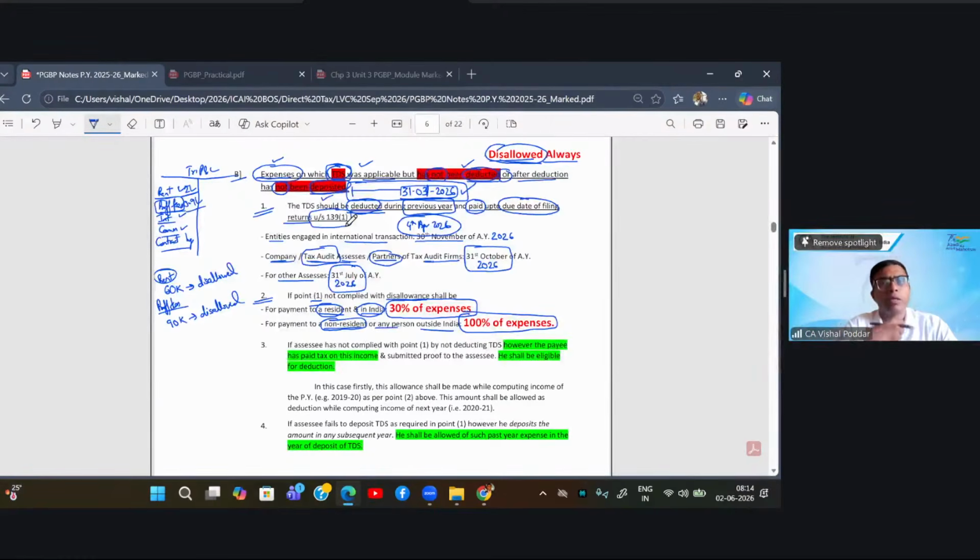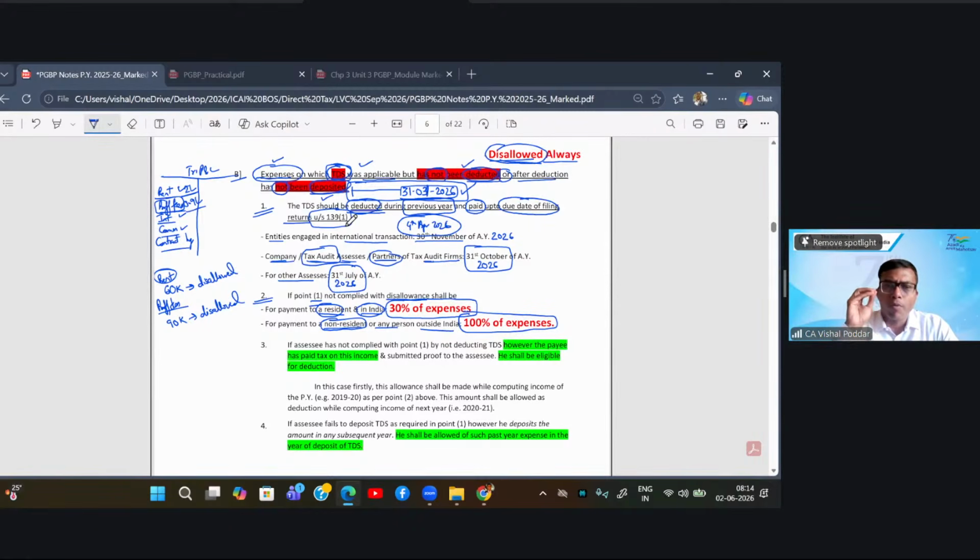Now, in future, after receiving this payment from you, if I do not go and pay the tax, it will be a loss to the government. So, this condition is put in section 40 clause A. Now, these are various sub clauses. It is 1, 1A, 3, etc. Those sub clauses, when we'll go to the module for theory, we will see those sub clauses. Right now, it is all covered in 40 clause A.